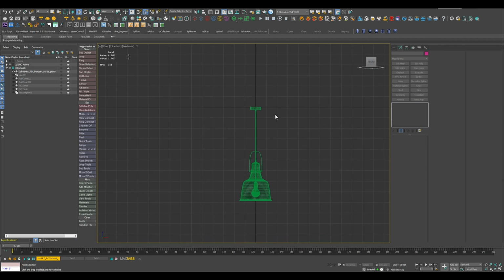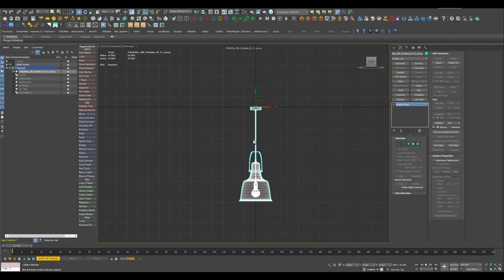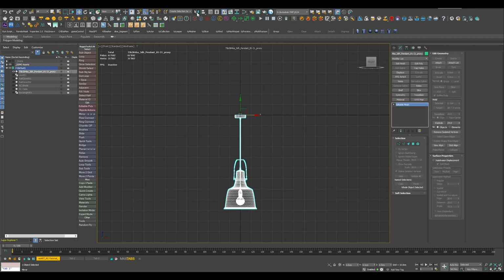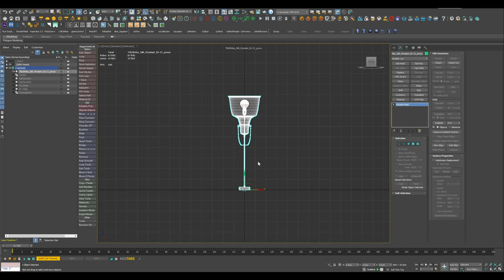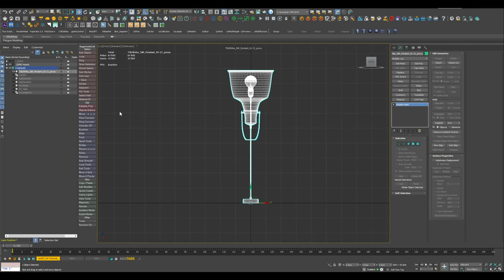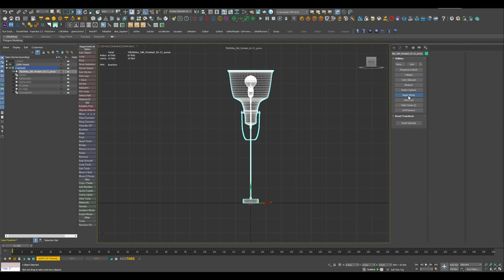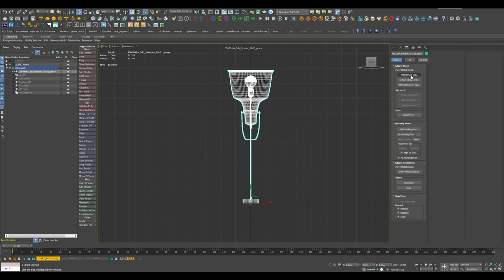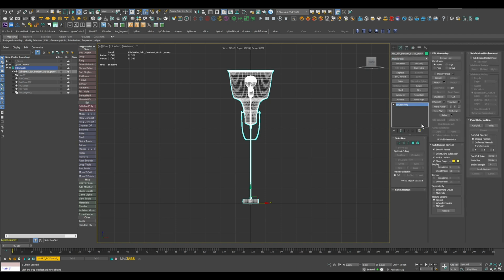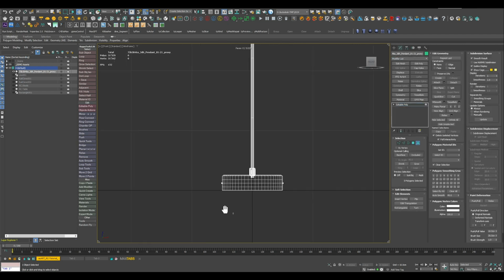Let me go to the front view, and first of all, we have to turn that upside down. So it is going this way. Then I'm going to go to utilities, reset XForm, reset selected. Then edit poly, right click, collapse to. Yes. So check my hierarchy, everything is fine. Now we can deselect stuff from here.